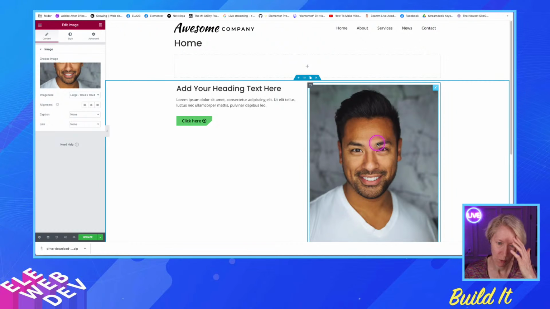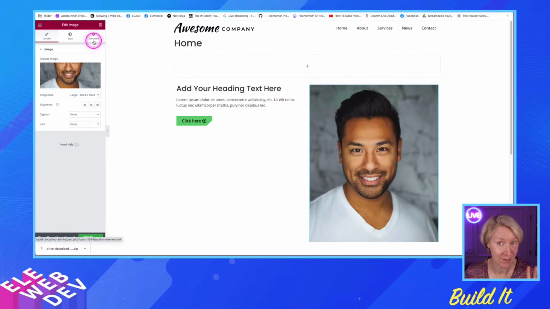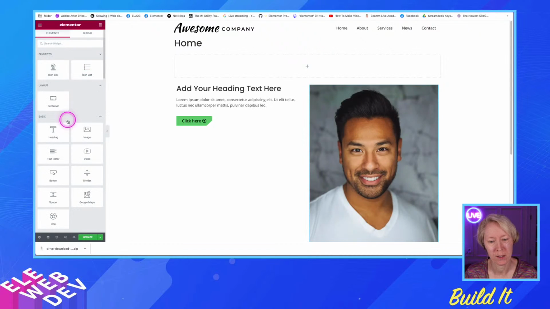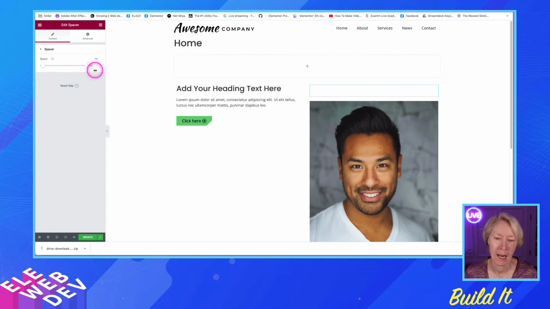And so you want a box behind it. Let's do it the not so great way to do it. So what I would do, and I've seen this done before, and this may not be the right way to do it, but it is a way. You may have problems with responsive. Go back to your widgets and drag and drop a spacer widget in there, in the same space. And so we just take that spacer widget.